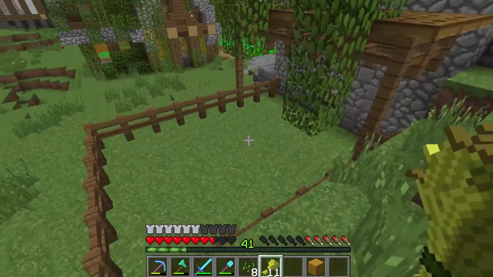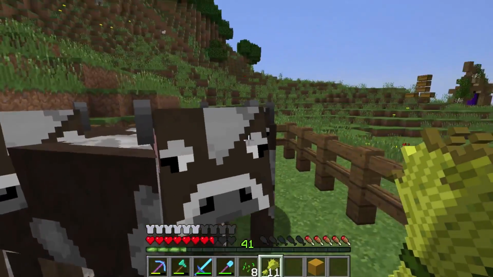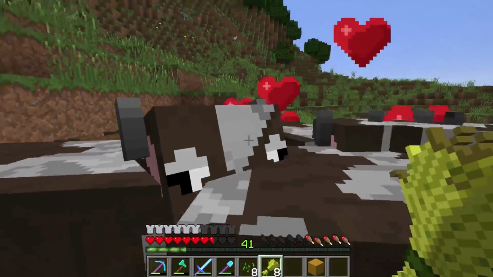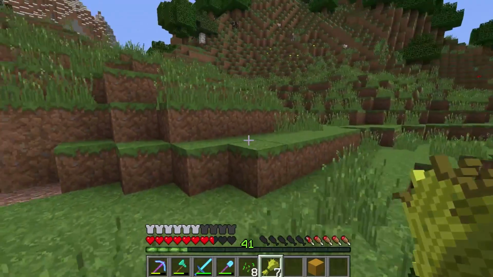Honestly, I think I'm just gonna wrangle a few of these guys. We can go like this. Oh, don't jump up there. Be cooperative, please. And we're just going to make babies in here. So this is like the perfect amount. And there we go. We'll just start breeding them, and that's how that's going to go. A lot easier than most of the times I've tried to do this.